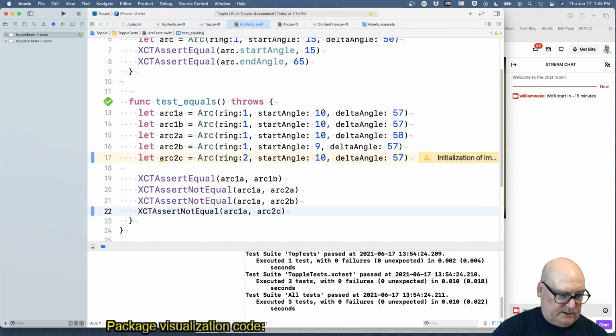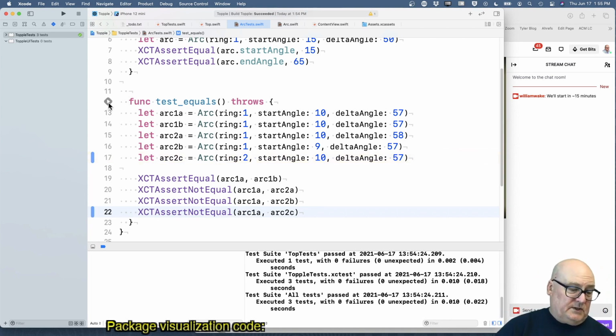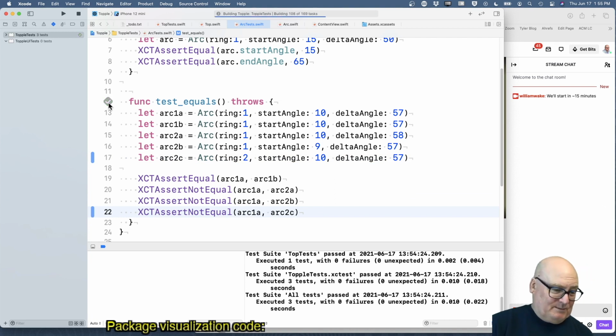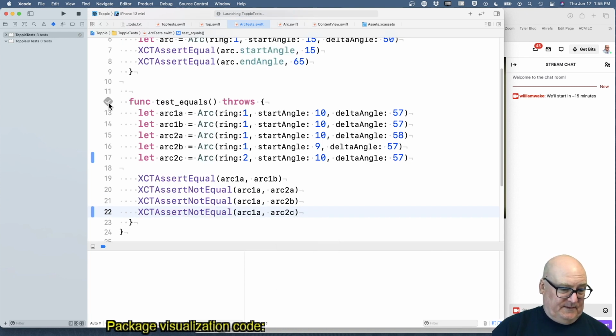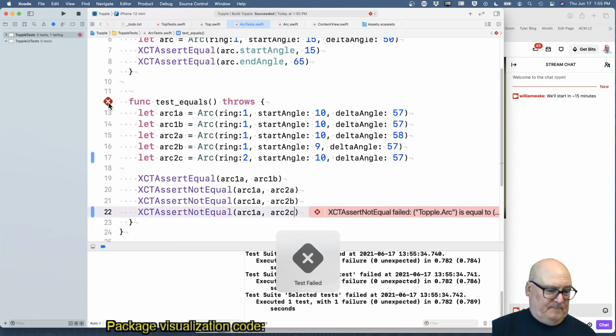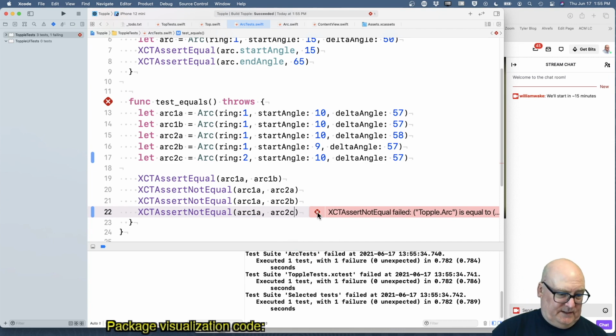Arc 2C should fail. No, it should pass, but it's going to fail, I guess. We didn't deal with rings before, only as a display item. Okay, the right test failed.